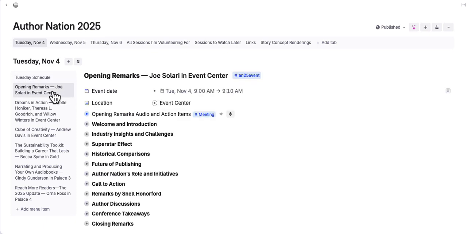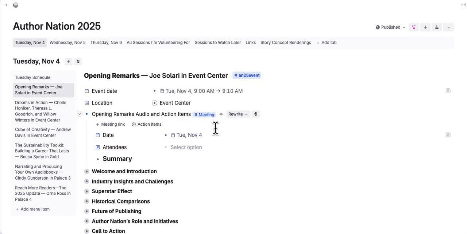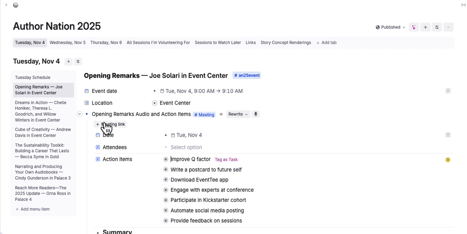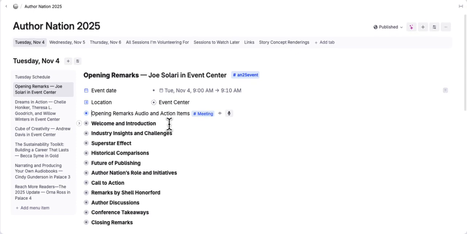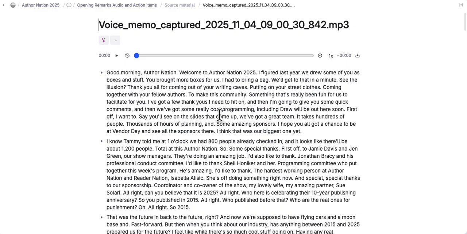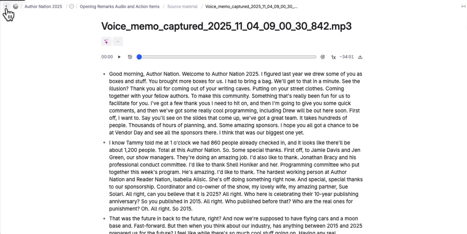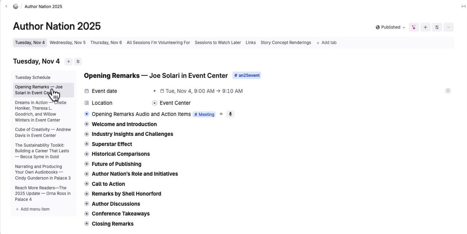So for instance, here's an example. Here's the meeting information, and then what happened was the meeting, I tagged it as a meeting and everything automatically creates a summary. So it did also create some action items, which are interesting. But then what it did, pulled those notes out of the capture and I put them all here. So anything in bold is what the tool used kind of to summarize, but then I always have the transcript here if I want to view the source material, and then I can always use the AI tools to re-summarize or to do some stuff. So I'll show you in a second how I actually use that when I messed up with the mobile device.